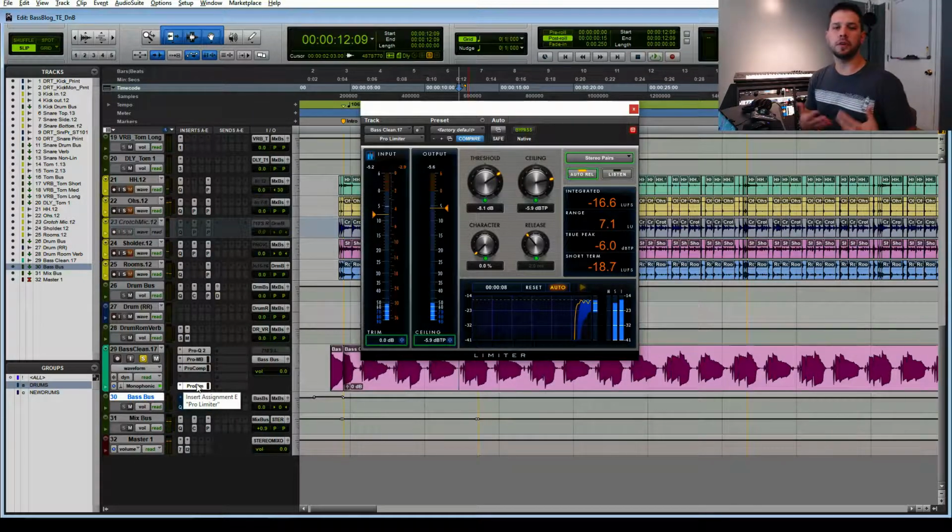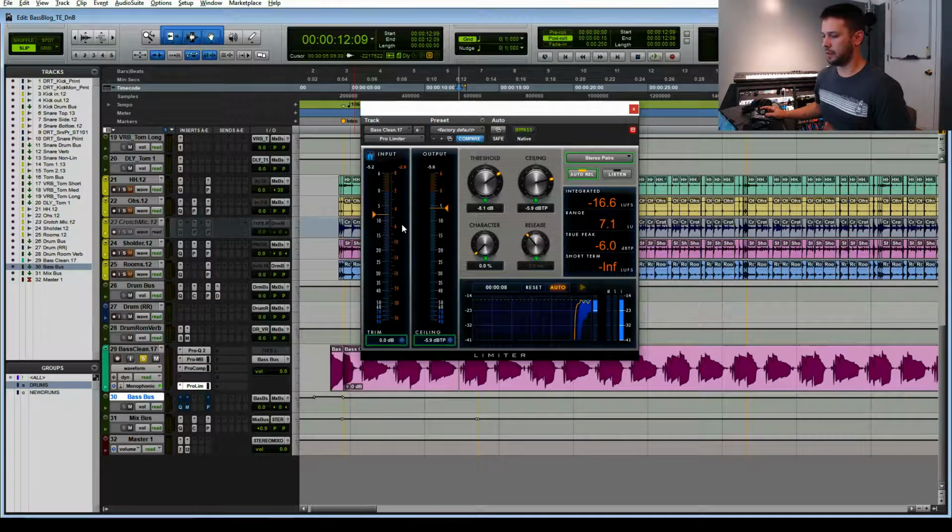And then generally speaking, one of the last things I'm doing is putting a limiter on my bass. The reason I like limiters is because it helps offset what I'm doing with compression. When you think about compression, you're bringing levels down. That's what you're constantly doing with compression, you're taking level and bringing it down. Limiters are the opposite, especially limiters that have a maximizer type function, where now you're bringing the level back up. You're pushing the level back up, and you're pushing it back into the track.